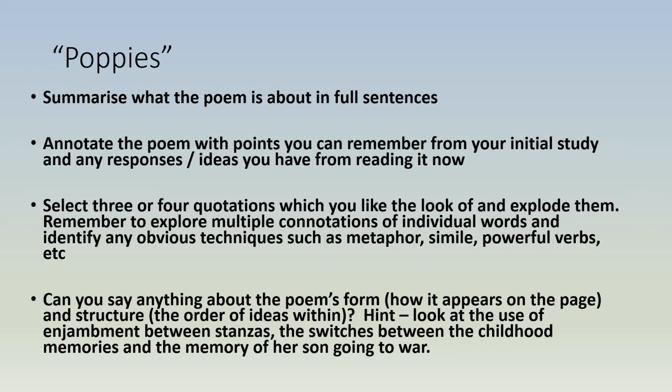We now need to think about the poem's form, and also the structure. So the form is how it appears on the page, and here you might like to explore the ideas of enjambment, and you might like to look at caesura and how that's used. So we'll go through that in a little while. You need to also think about how the poem is structured. That movement to 3 days before and then later when you've gone, there's a clear idea of time passing. So we're perhaps understanding how a mother's grief is moving at different times.